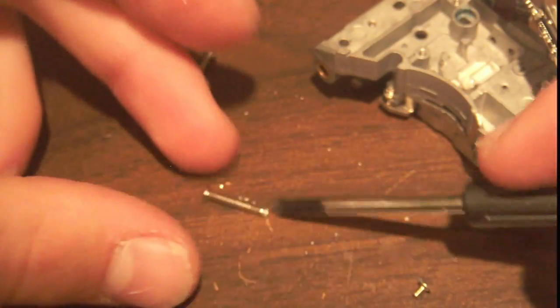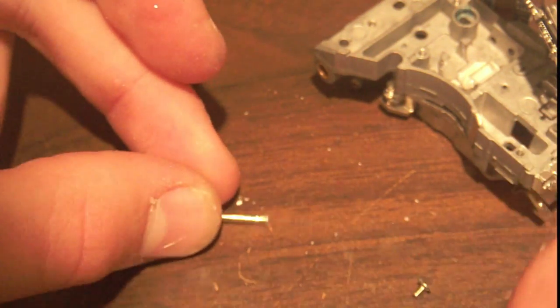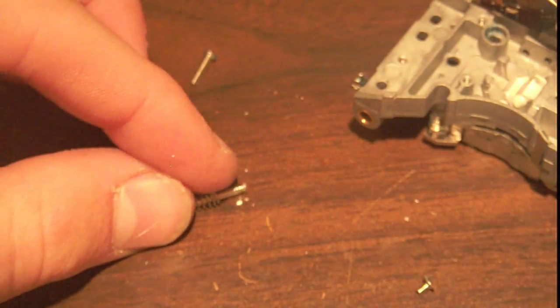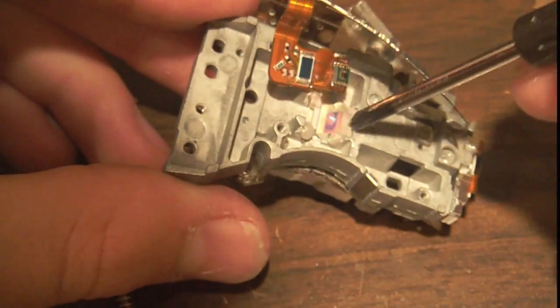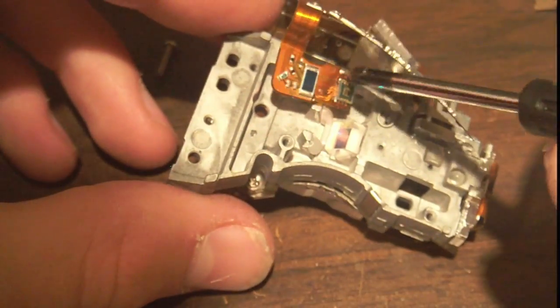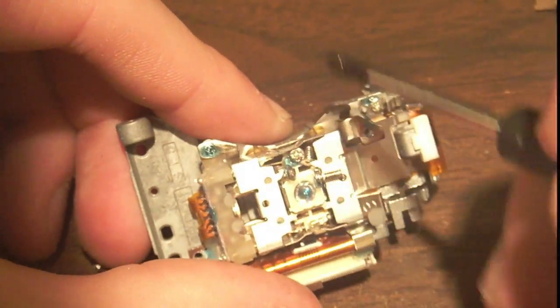Interesting screw right here. As you can see, it's only screwed on the very last little part, and there was a spring on the screw, sort of similar to this. I don't know what its function served, but certainly interesting. And it looks like the only function this mirror serves is to send the light to this tiny little IC. Nothing else it has to do.